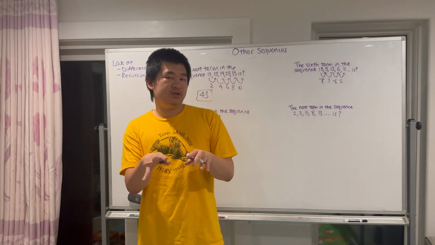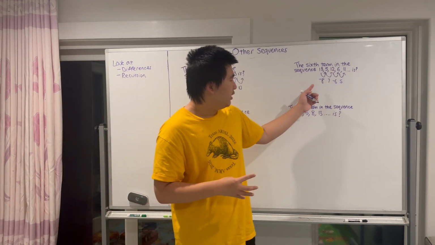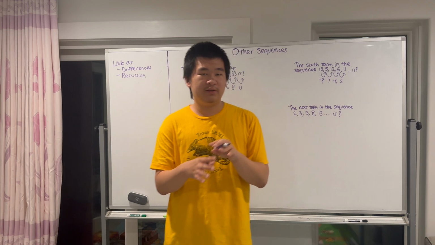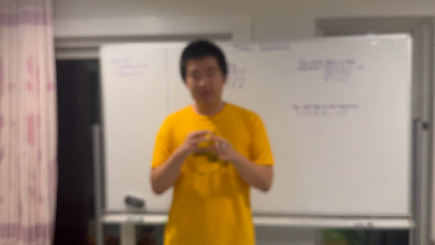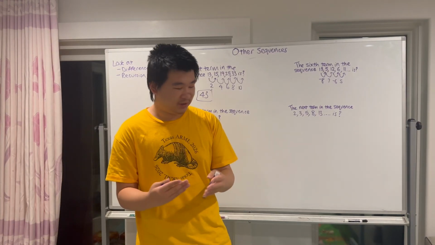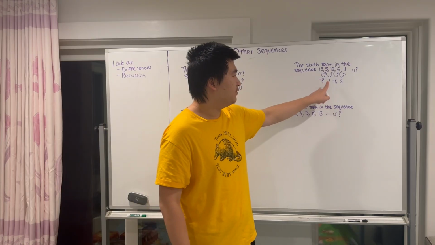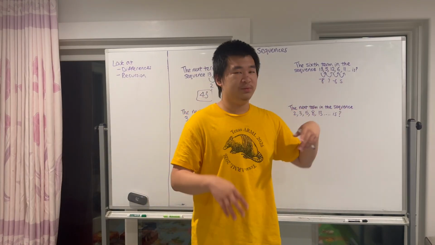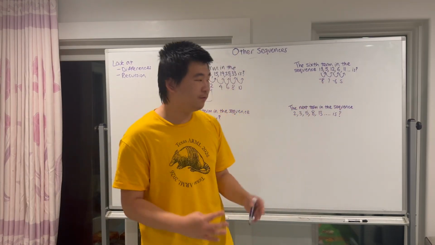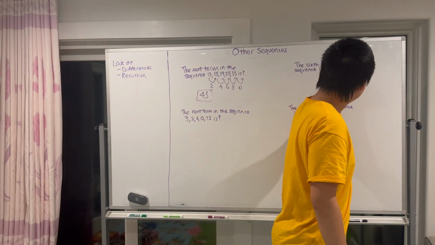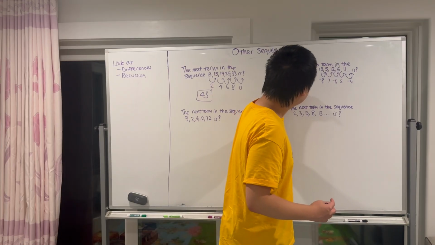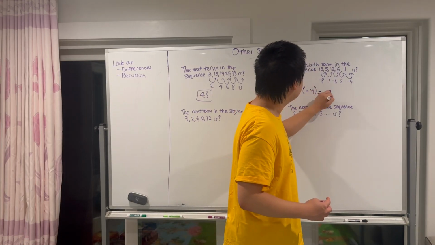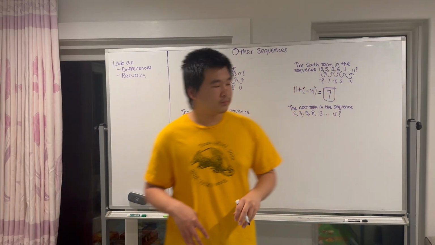So hopefully you should see what's going on here. We're having 8, 7, 6, 5, except every other term is negative, which is an interesting pattern, something that we're not really going to be able to find a nice formula for, but certainly an interesting pattern, and one that we can predict very easily, because it's negative 8, 7, negative 6, 5, so we can guess that the next difference is going to be negative 4. And so if the next difference is negative 4, then the next term is simply 11 plus negative 4, which is 7. Not too bad.